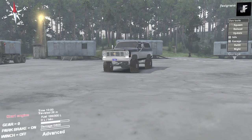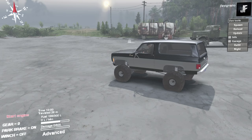This is a 1975 K5 Blazer by Sid. It is pretty badass, as you can already tell right off the get-go. I'm excited to drive it.